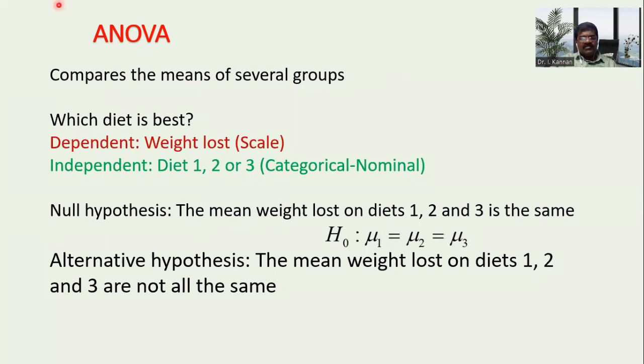Okay, mean values. So here you will have a dependent variable that will be in the continuous scale. It will have some numerical values. Whereas the independent variable will have categories more than two. So the independent variable will be a categorical variable with 3+ categories, and your dependent variable will be in a continuous scale.